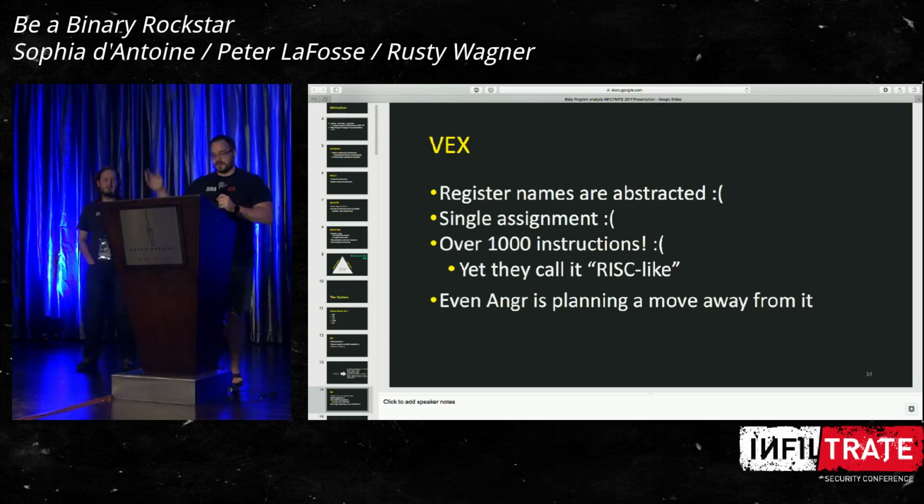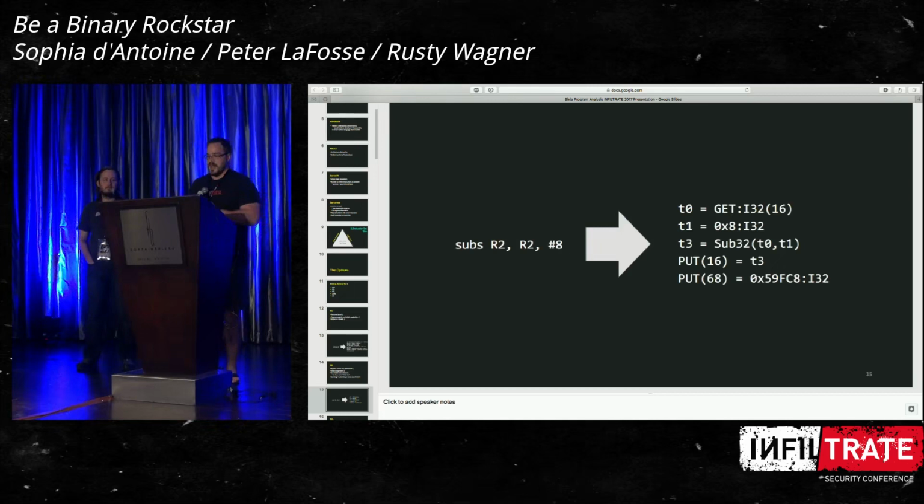Even angr, we talked to some of the guys from angr, they're like, oh yeah, we're moving away from VEX. And they're pretty much the only ones that use VEX as a binary analysis platform. VEX is great if you want to do emulation, and that's what it was meant for, but not for binary analysis. This is what a single instruction looks like. You'll notice that you actually have to physically assign the next instruction pointer there at the end. That's what that's doing.